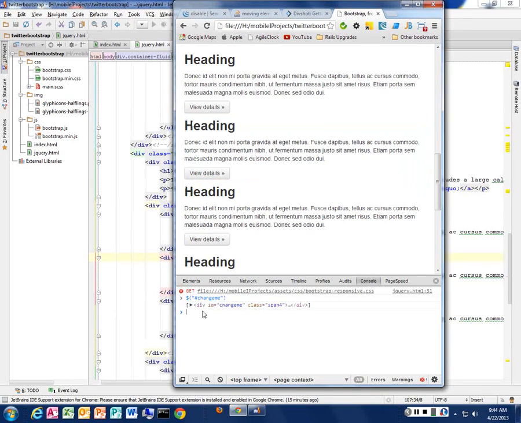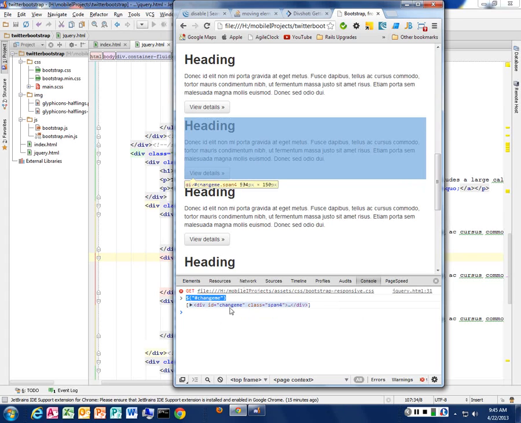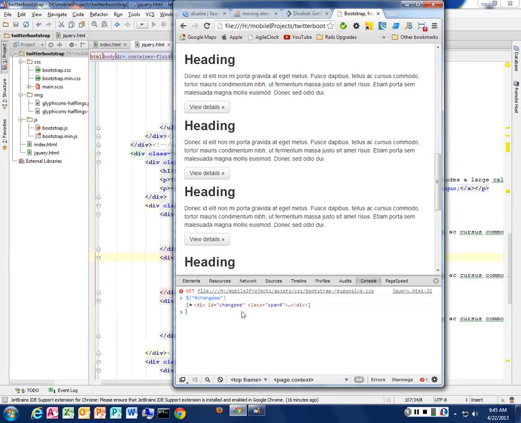Which is pretty cool. So given this selector now, this is a jQuery node. This gives me access to all kinds of things. I can execute jQuery node type stuff on it, right? It's an object like a Ruby object. It lets me execute functions on that node. So we can assign that to a variable.